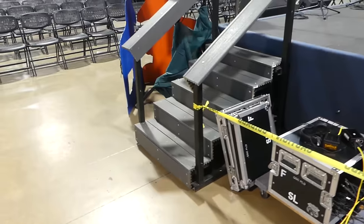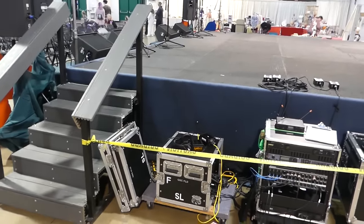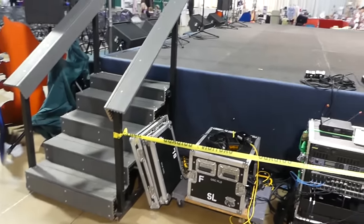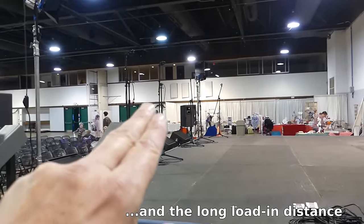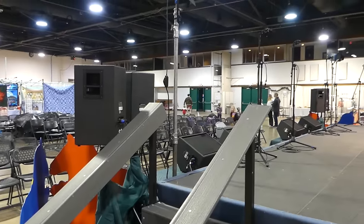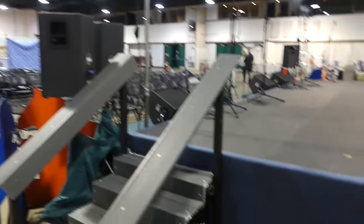So this setup that we did here took 5 hours to do. It doesn't seem like much, but this was a solid 5 hours of work. And that included trying to ring out the mics. We usually don't ring out the system in an empty hall like this, but if we get close enough to reducing some of the offending frequencies, that's just maybe something less we have to worry about.